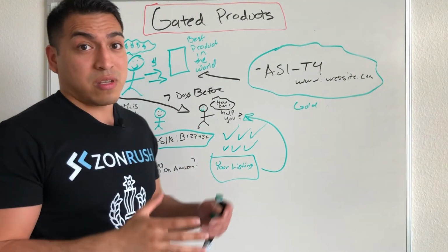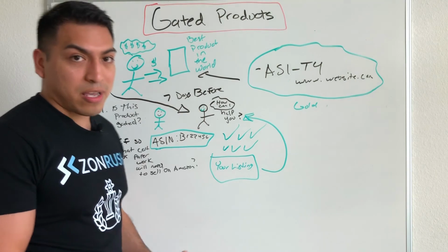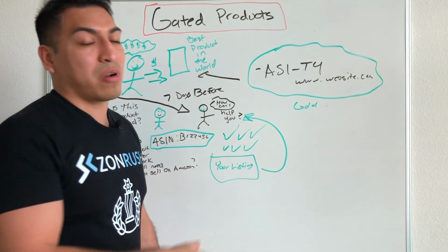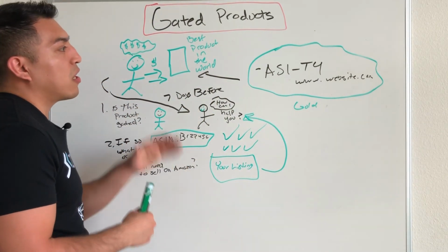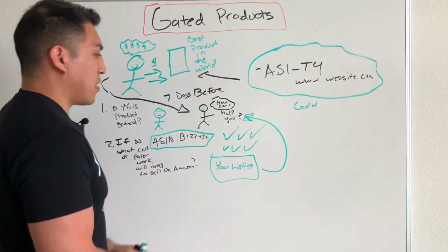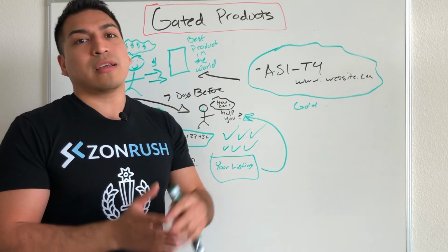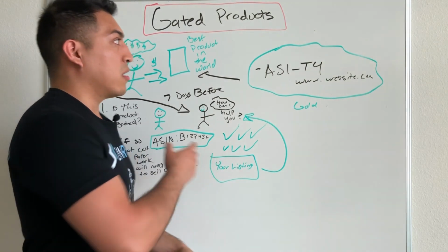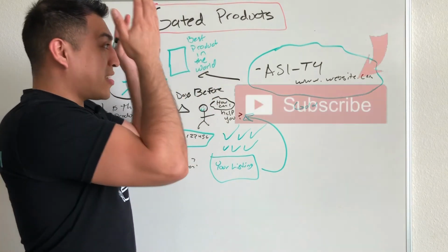I wish I would have done this for one of my earlier products way ahead of time. It would have saved us so much time. Luckily the manufacturer did have the paperwork, but getting it through to customs and then sending that to Amazon just took so long. And now we've learned our lesson. So do this ahead of time. This is going to be the fastest way to tell definitively what you need if the product's gated. If not, you can have peace of mind knowing that once you pay for the inventory, you'll be good to go.